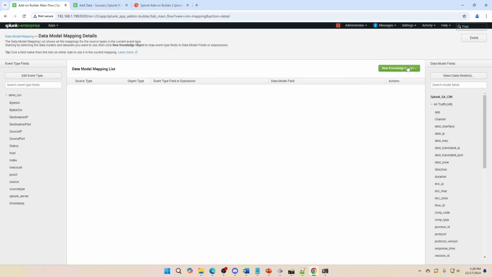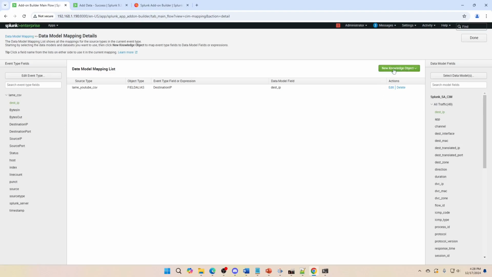And then I make a new object type. I'm going to do a field alias. It's going to grab the lame YouTube CSV source type. It says do a field alias, enter the name, destination IP. That is not a SIM field, but the SIM field is dest IP. So I do that. I hit OK. It's going to do that aliasing for me now. Now I'm going to come over here, and I've got the dest IP, and notice it's green. Green is kind of an indication that it's been aliased in there.